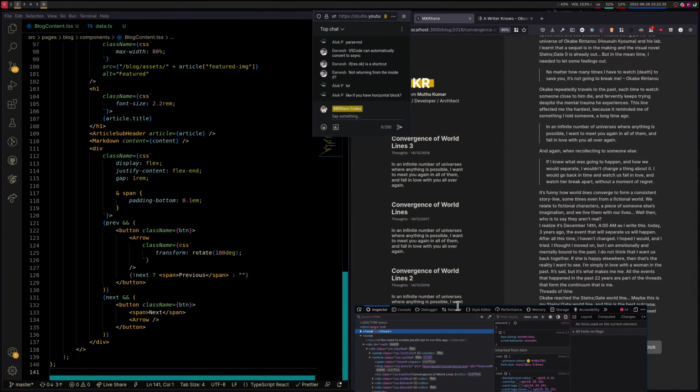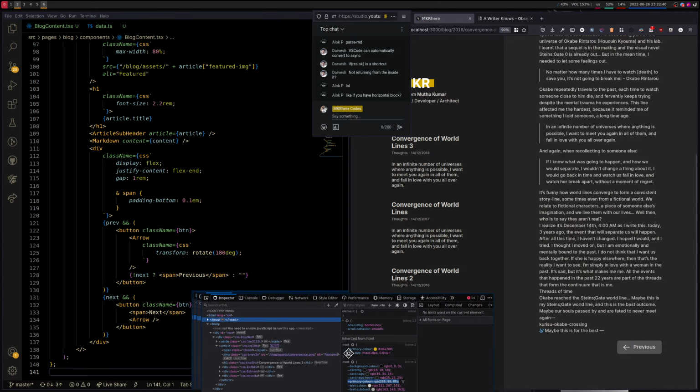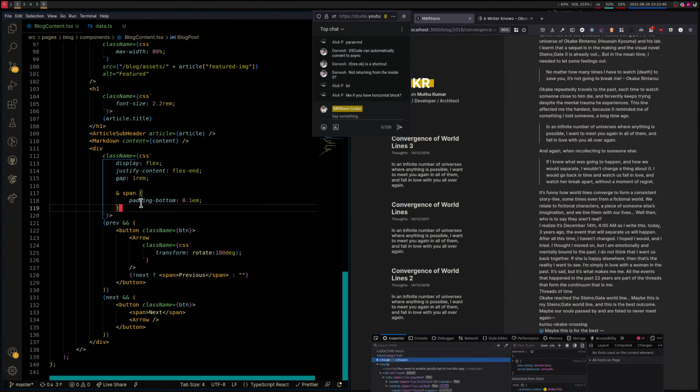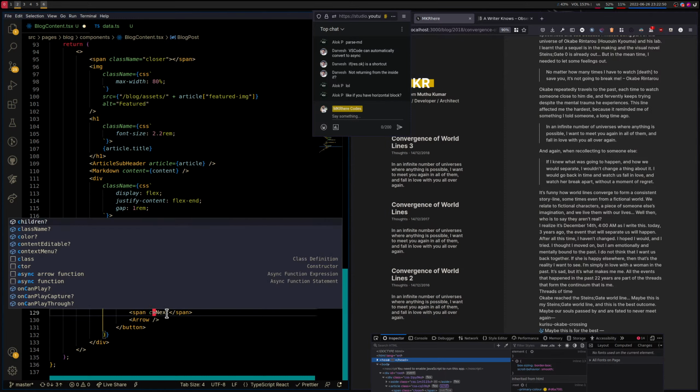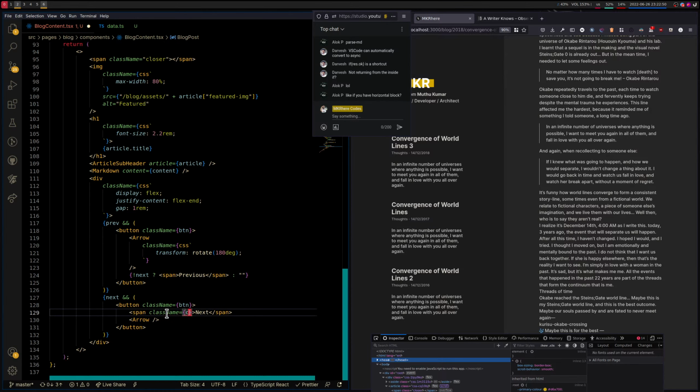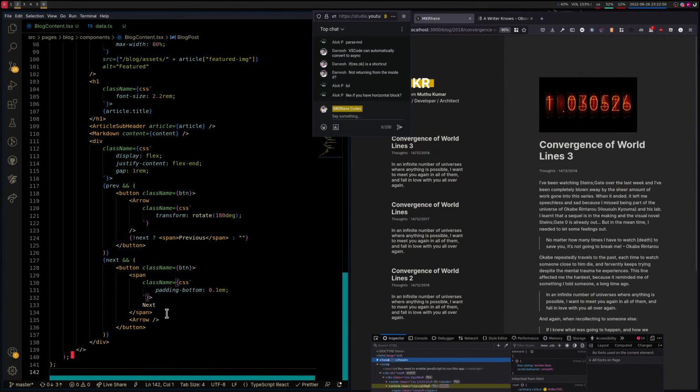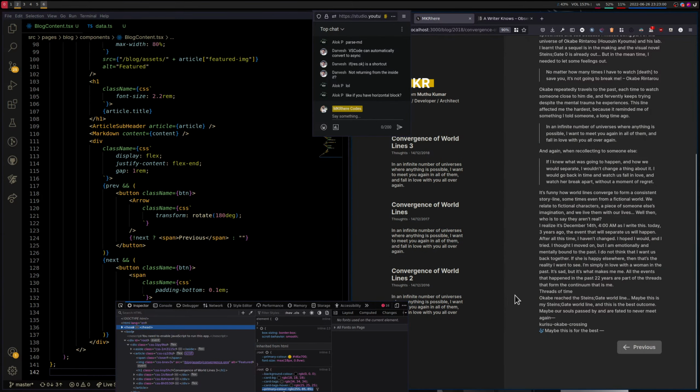It looks like it's not aligned here because it's the same problem. Now P is aligned correctly, so let's just put this back here. All right, now it looks fine.